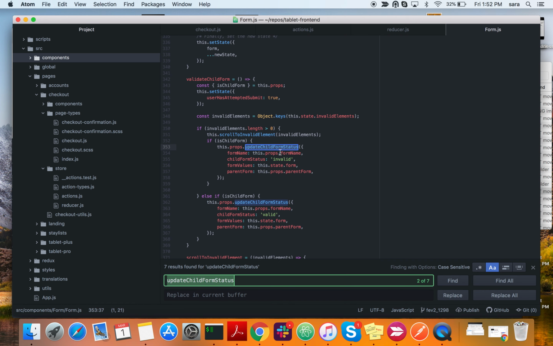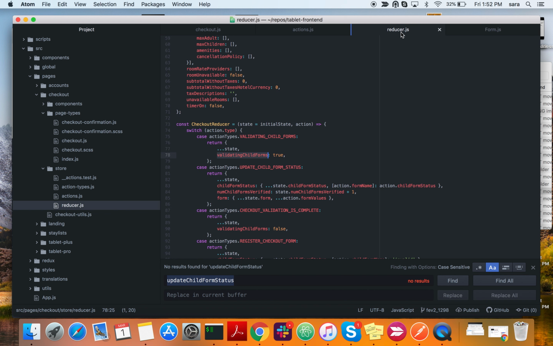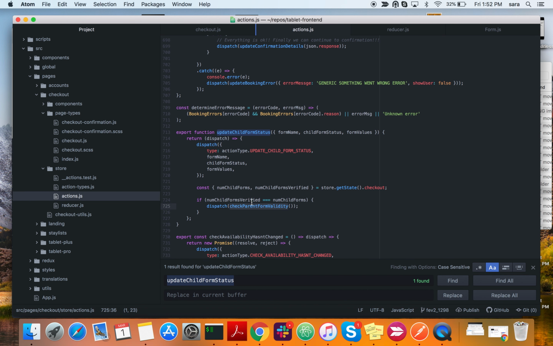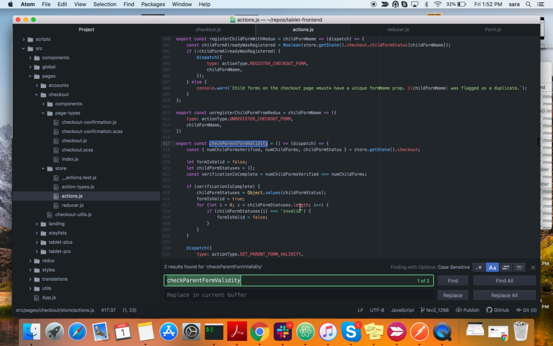So again, we're inside the form.js, and just as a little recap, if it was invalid, then we're going to say that that child form status was invalid, and if it was valid, we're going to say that it's valid. And so here's the part where we're going to go through and see what the results of all those child forms were.